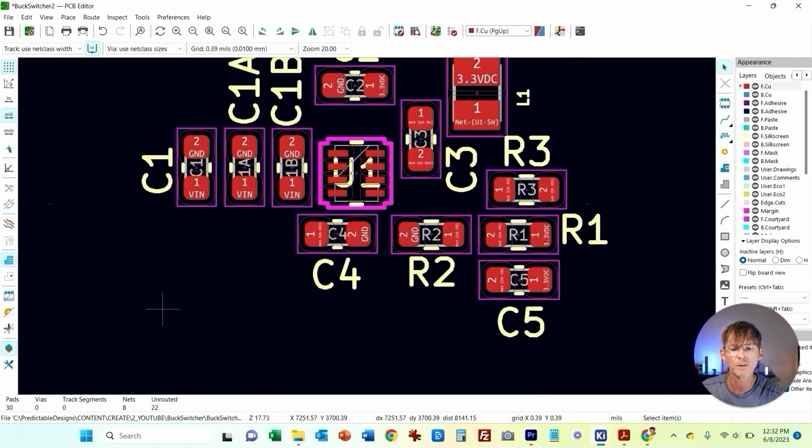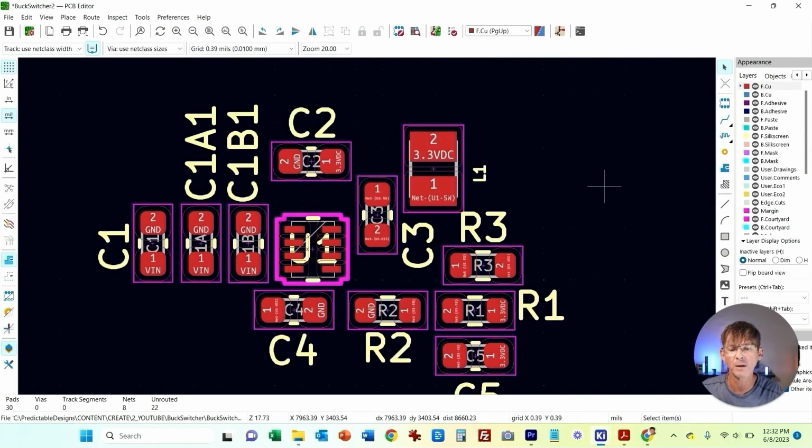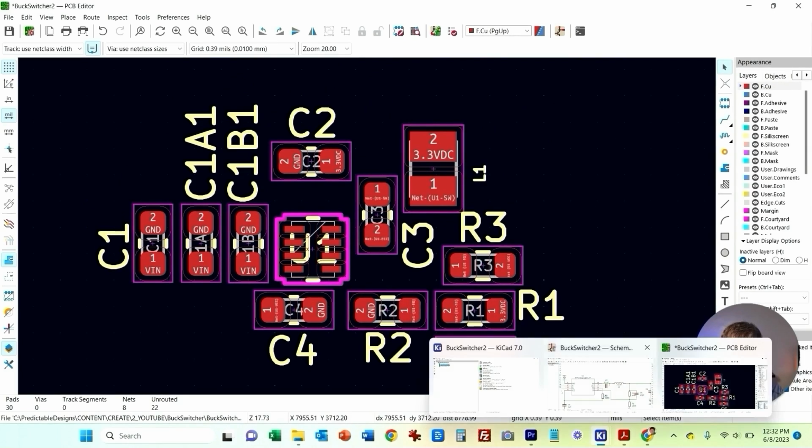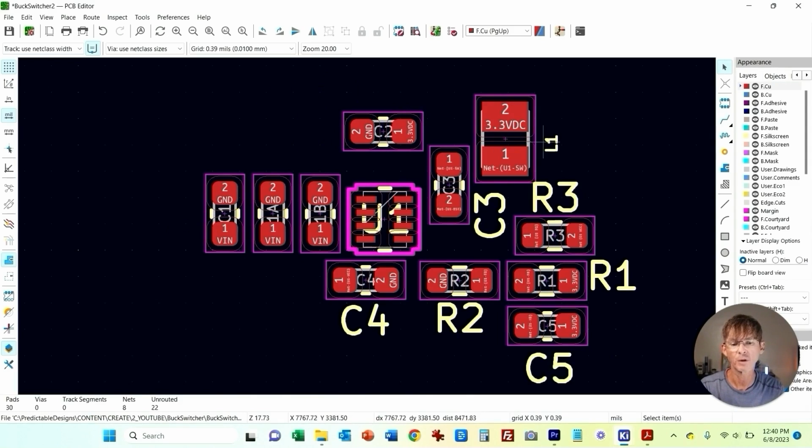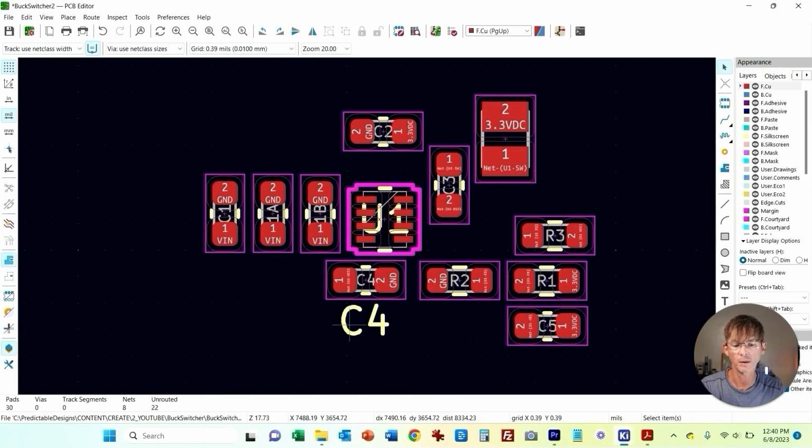We have all of our components placed, and now it's just a matter of drawing the copper pours and then connecting up the few traces that we have. Before we begin doing the copper pours and connecting everything, just to make things a little bit more clear and not quite so visually distracting, I'm going to get rid of all the reference designators. Since we're not doing a full PCB design, you would obviously want these on your board normally. So now we can just focus on the components themselves and not be so distracted by all the text.